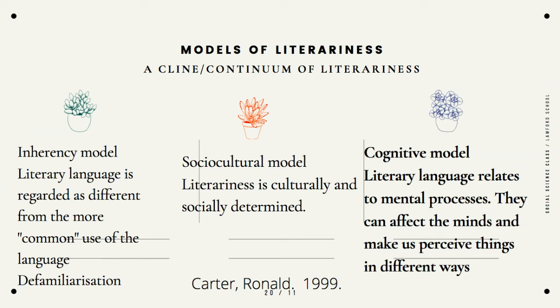According to people who subscribe to this model, they use Shklovsky, a Russian philosopher, who used the term defamiliarization, ostranenie, he called it. Meaning, if I want to describe a stone, I will say this stone is gray and gritty. But Tolstoy or Shakespeare would not describe a stone in the same way. So they have defamiliarized the language to make it seem more literary.